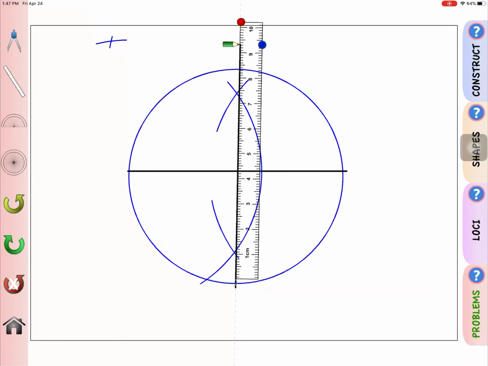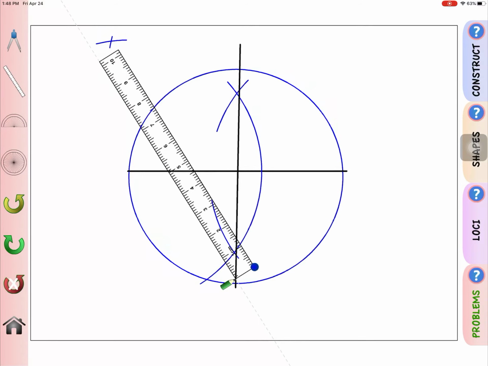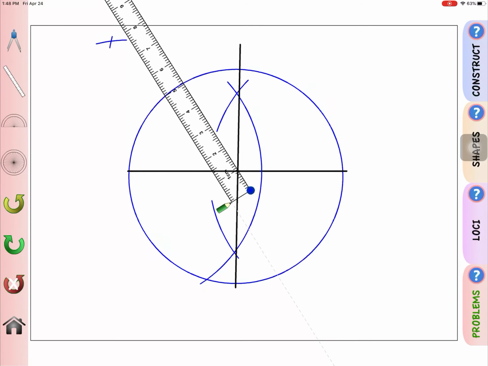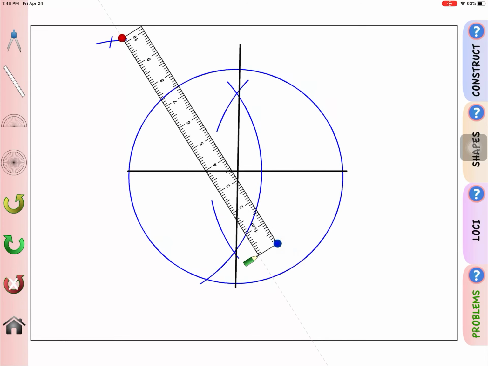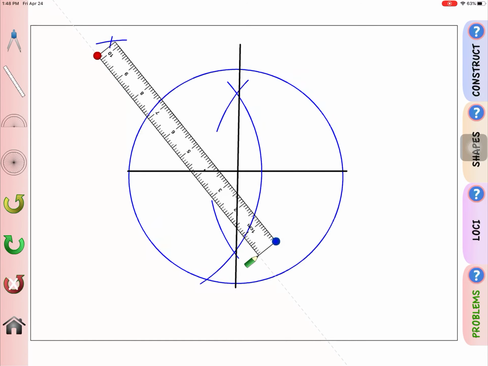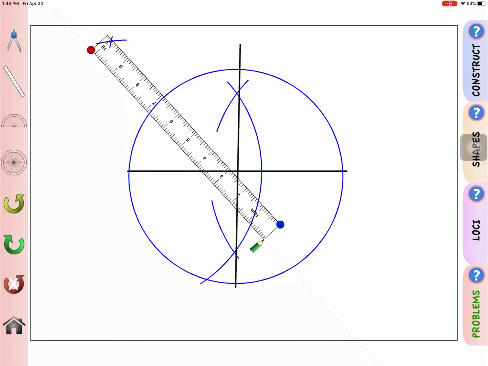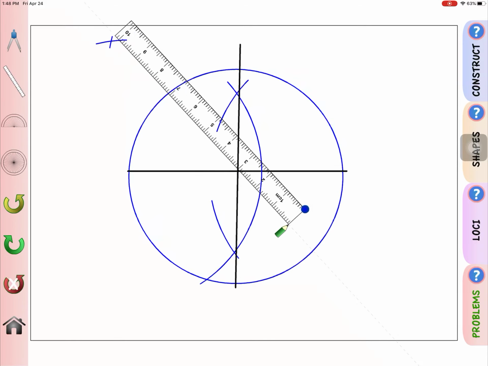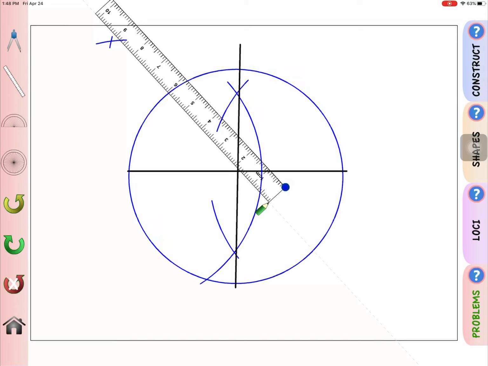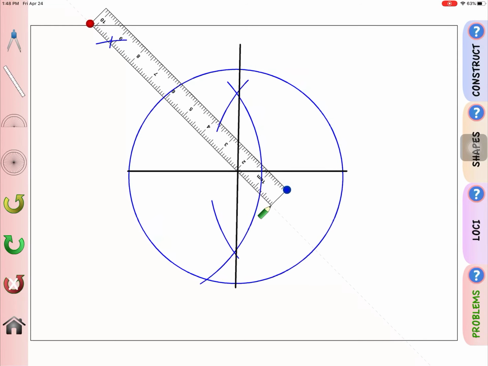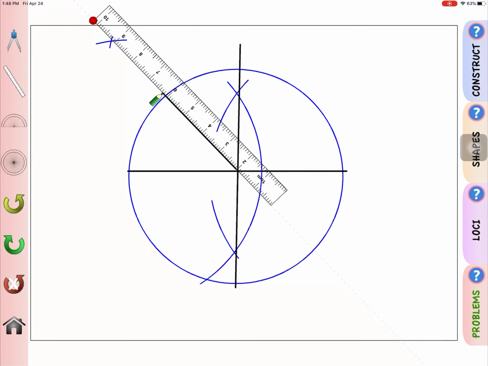I won't do all of them, but from that point, you can grab your ruler and line it up with the center there. Oh, I got the pencil on the wrong side here. Try to get it on the right side. There we go. So we have virtually a line, and now we can bisect our complete circle all the way through. Okay, and then we can measure them all.